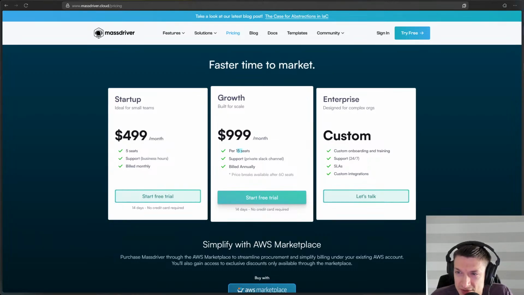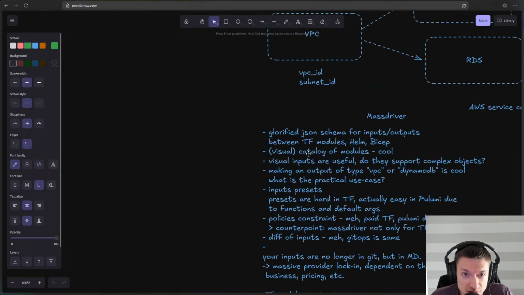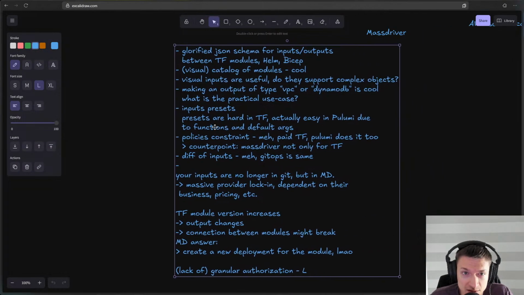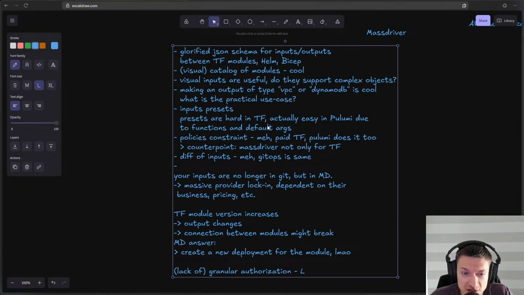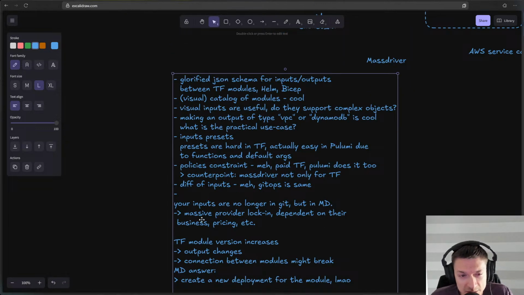Something else from the webinar that I was watching on the stream: I actually have notes, and those were my impressions from the webinar, but I don't know how true or not they are. So let's go through them right now, and then closer to the end of the stream, we'll go through this list again and see whether any of this is true or my understanding was incorrect. I wrote here that this is a glorified JSON schema for inputs and outputs. As far as I know, you create an additional JSON schema for your modules for inputs and outputs so that you can then make contracts between modules.